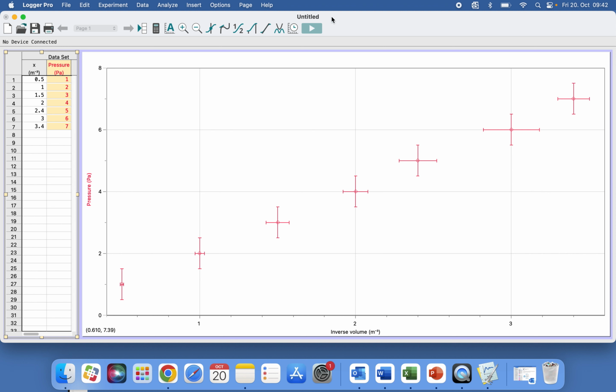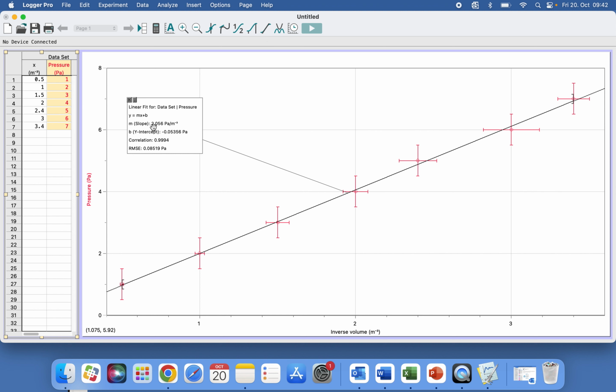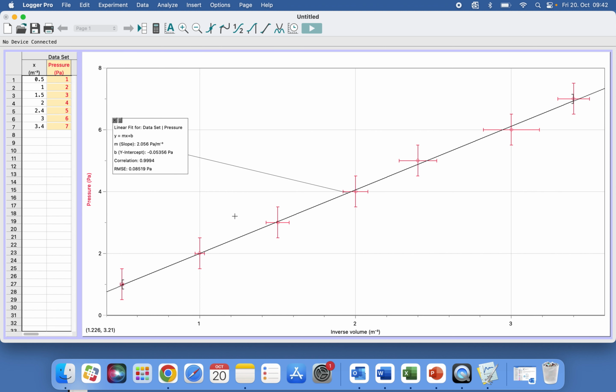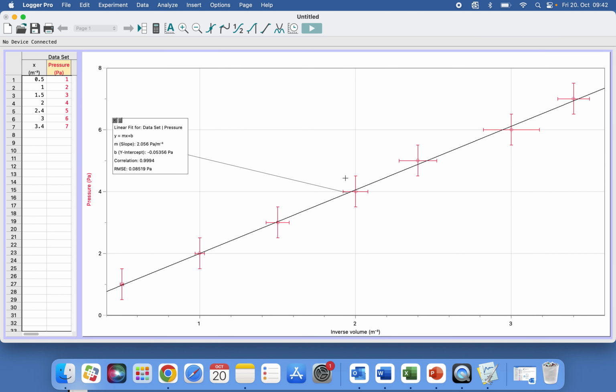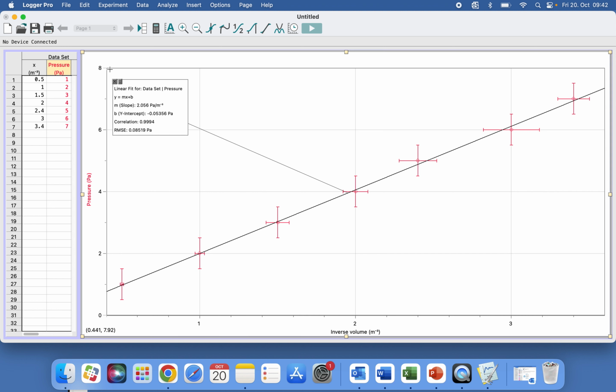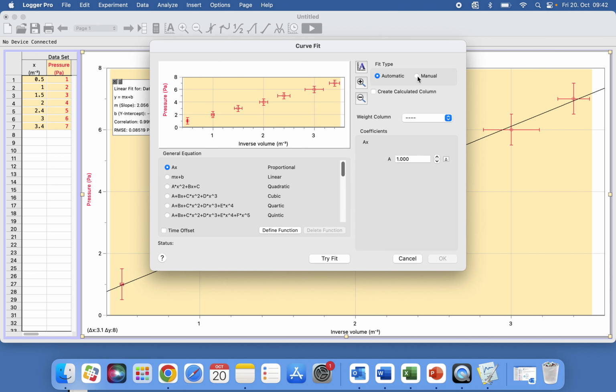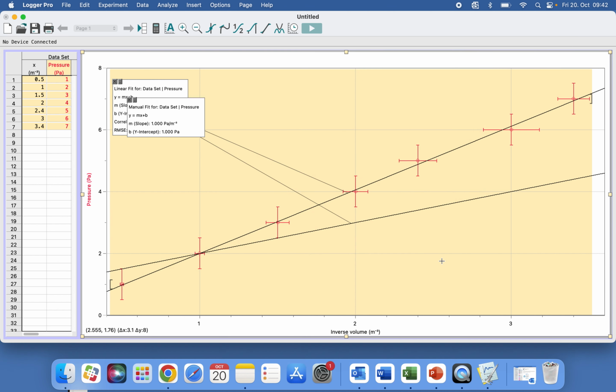So the first thing we're going to do is put our typical trend line in, and I'm going to put my trend line just over on the side. And now I'm going to do my max line of best fit. So we're going to take our values, and I'm going to go to add fit, go to manual, go to linear, and say okay.